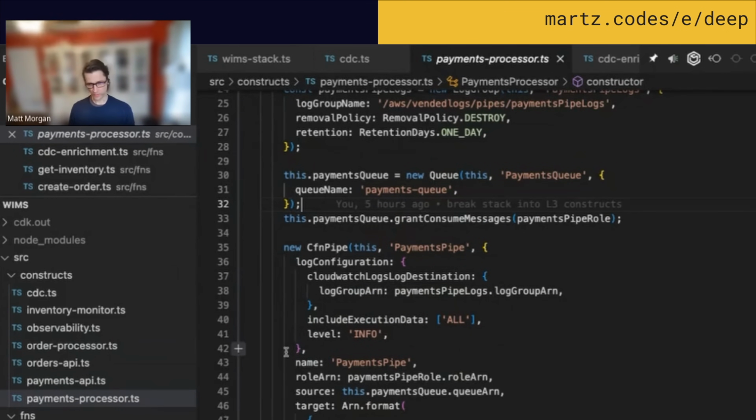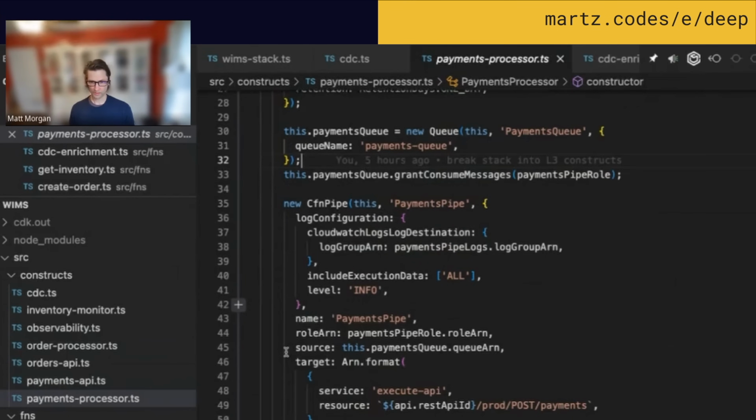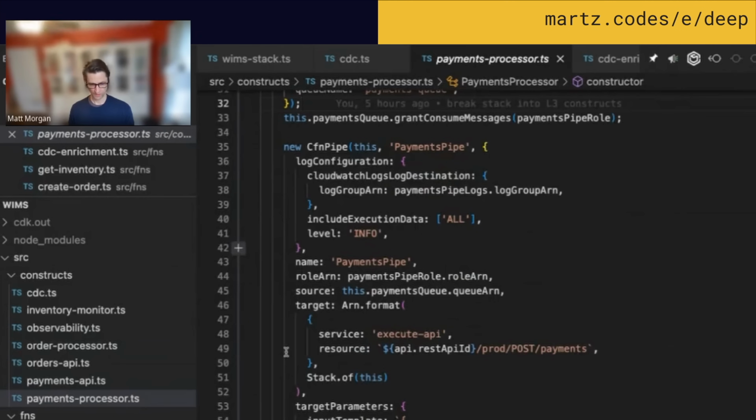This is the queue that is going to consume messages. The messages go into the pipe, but this pipe, instead of replaying an event over EventBridge, which actually, come to think of it, is probably the way I would like for our payment system to work, but somebody else is working on that, or nobody's working on that. So its payment system isn't going to change much in this cut.